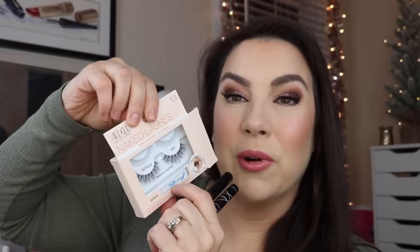I popped on these false lashes, the Naked Lashes from Ardell in style 425 — really fluffy and light. I've been trying out the new L'Oreal Panorama Mascara, so that's kind of under review. Revlon Color Stay Lip Liner in the shade Blush gives me that overall pinky color, and then what made the lip just a little bit cooler was one of these Hard Candy lip melts on top — this one called Meet Cute. It's sheer but it just altered the color of that lip liner a little bit. So that's the face.